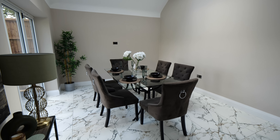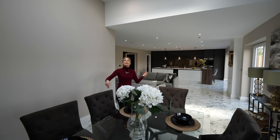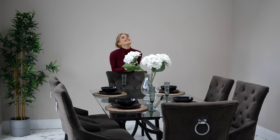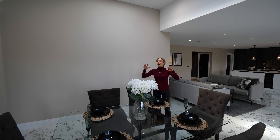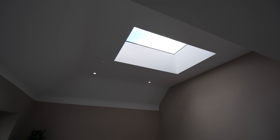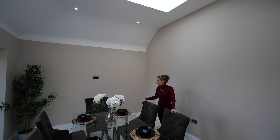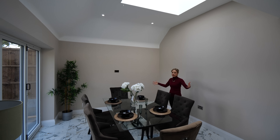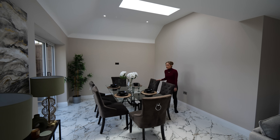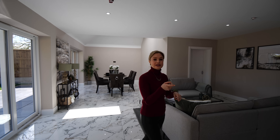Moving into the dining room — wow, the amount of light in here is amazing, not only from these huge doors but we've got a skylight up here as well. Lots of natural light flooding in plus these really contemporary downlights. I love this vaulted ceiling and a very clever use of where the paint stops to create what feels like a much higher ceiling. There's space here for six people but I think there's plenty of room for a much bigger dining table — you could probably get ten people easily. Access to the garage is just to my left.